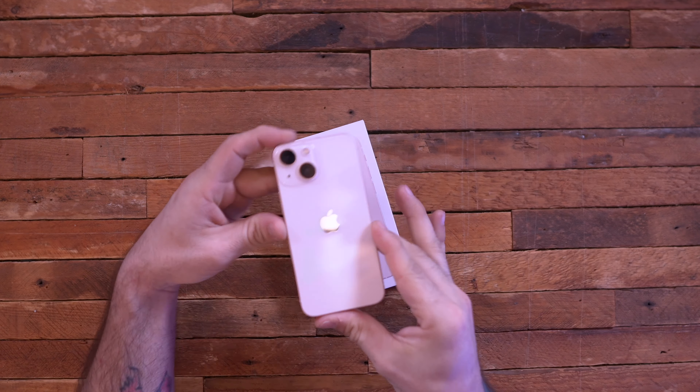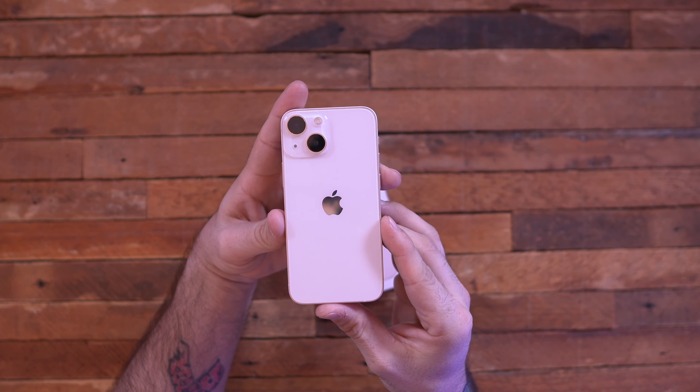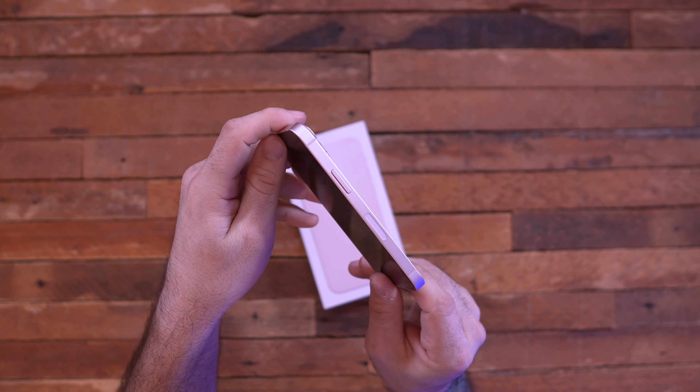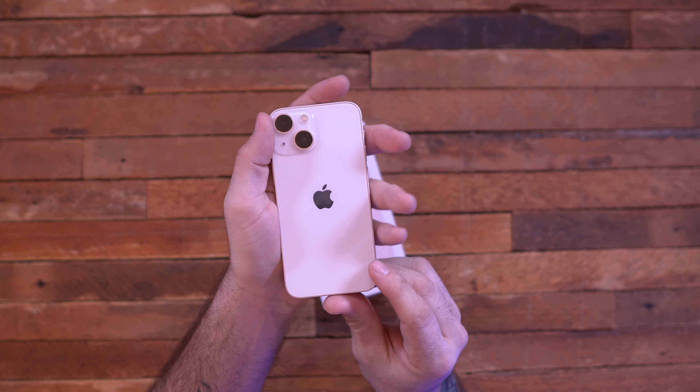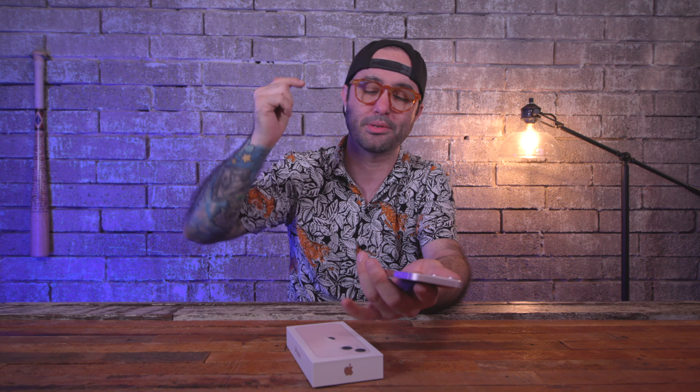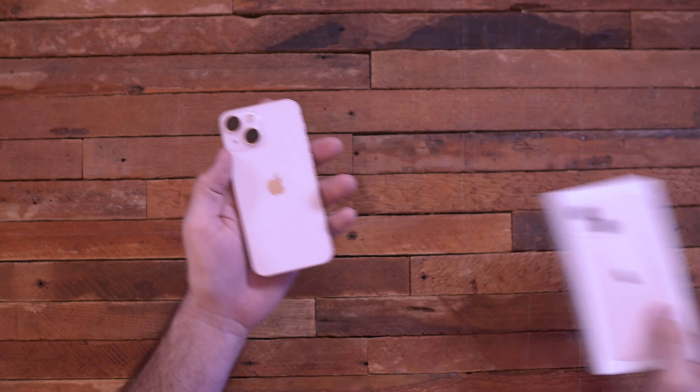What's going on everyone, this is Dom and today we are getting into the best cases and accessories for the iPhone 13 mini. These are based on my personal opinions and the things I found available right now. I'm excited to show them to you — look at this pink color, I had to get the pink iPhone 13 mini. I've been using the iPhone 12 mini and it's been fantastic, it just simplifies my life. I've got a bunch of cases and accessories to show you, so let's get into it.